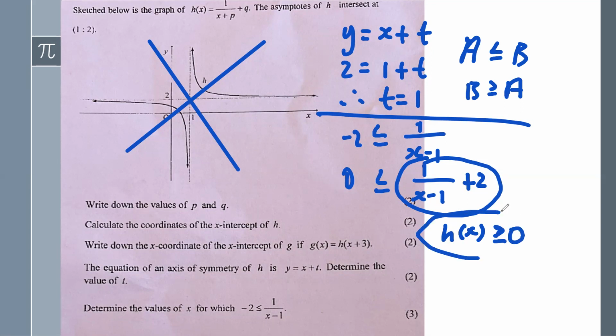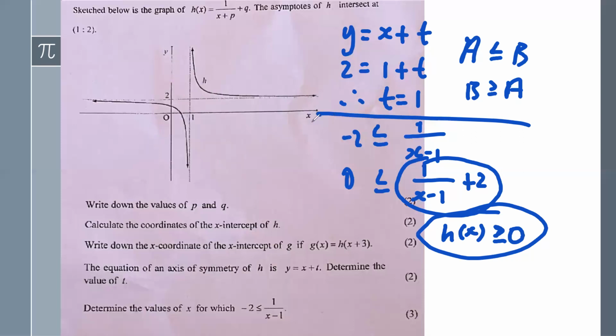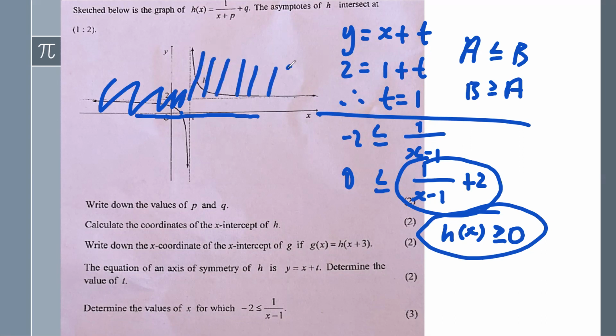Now, what does this mean in itself? It means you want parts of the graph that are above the x-axis. Here is the x-axis, and we can see the graph is above the x-axis on 2 regions. This is the first region, just up to the x-intercept, and take note, we will include the x-intercept in this case because it is greater than or equal to, not strictly greater than, so we have to include the 0 of the graph as well. And clearly, it will be undefined at the asymptote, but it continues to be above the x-axis there.